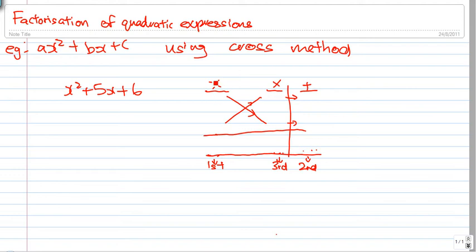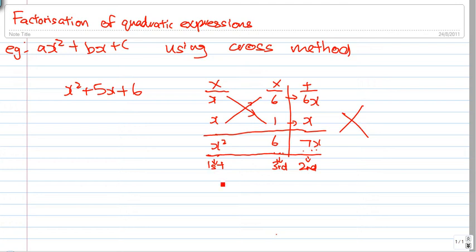Since you have to multiply and get the first term, the natural question to ask is what times what will give you x squared. This is very simple, isn't it? x times x. Also in this column, what times what will give you 6? You have various combinations, but you choose the combination that will help you solve the question. Say if you choose 6 times 1, yes, 6 times 1 does give you 6. Then x times 6 gives 6x, and x times 1 gives x. 6x plus x gives you 7x, so you have to cross this one out.